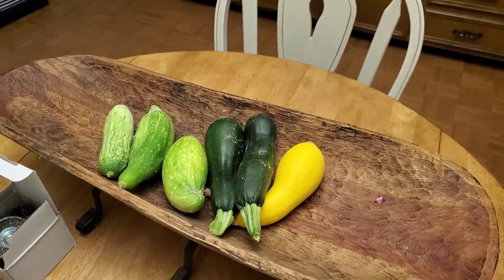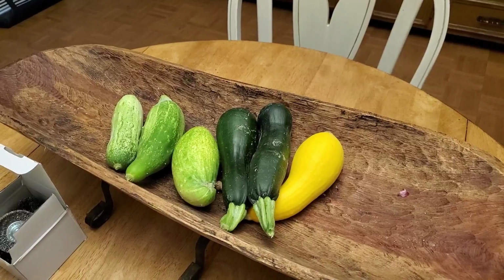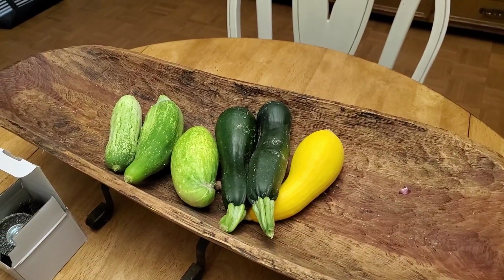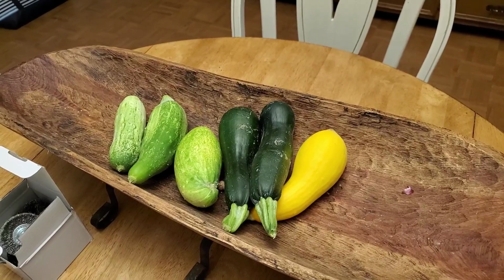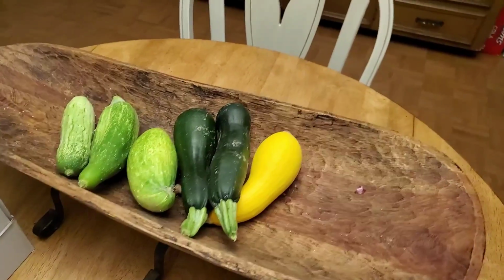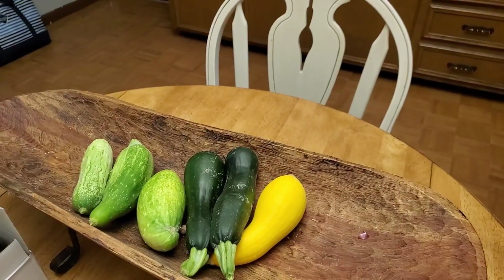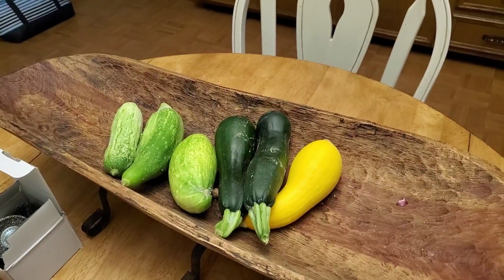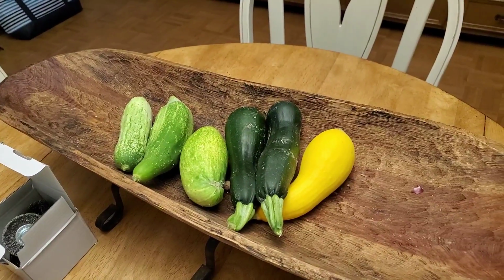Okay guys, look at our harvest from today. It's been raining all day. It feels so good outside. I wish it was not raining or muddy so that I could get out there in the garden, but sometimes God tells us we need to just wait and not do something. And it's hard for me to do that because He knows how hard-headed I am.